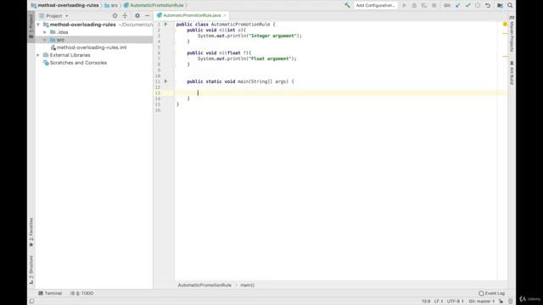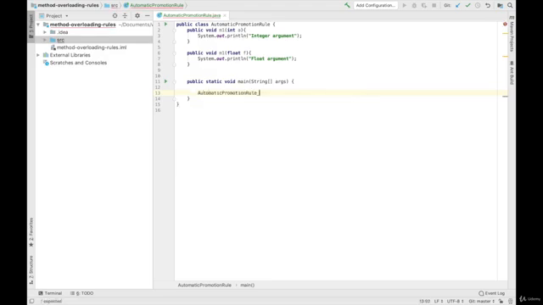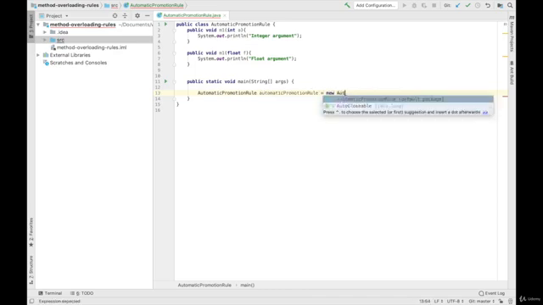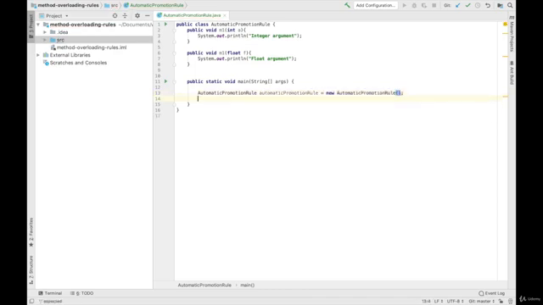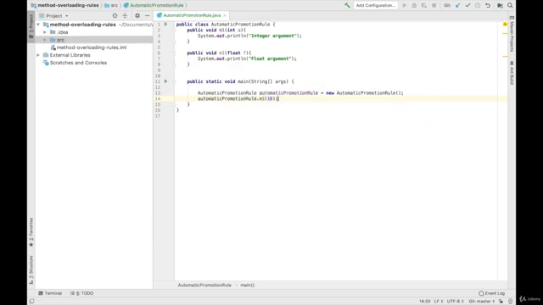Now what I'm going to do is create an object of this class and try calling this method. If I call m1 and pass 10, the one with the integer argument is going to get called, obviously.